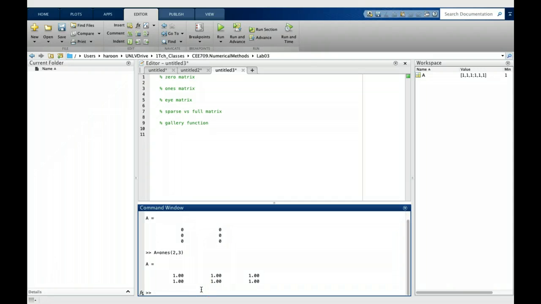Let's say I want to create a 3 by 2 matrix of 3's. I can create ones and then multiply it by 3, and that gives me a matrix of 3's. Or I can do zeros and then add 3 to it, and it'll give the same result.